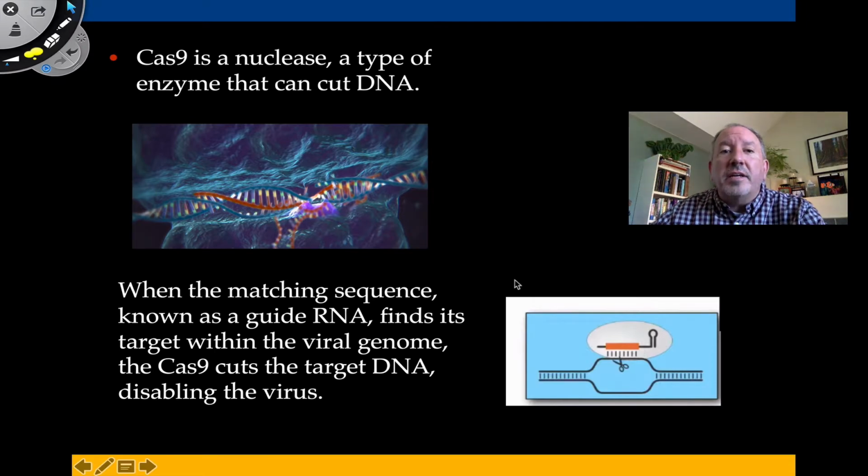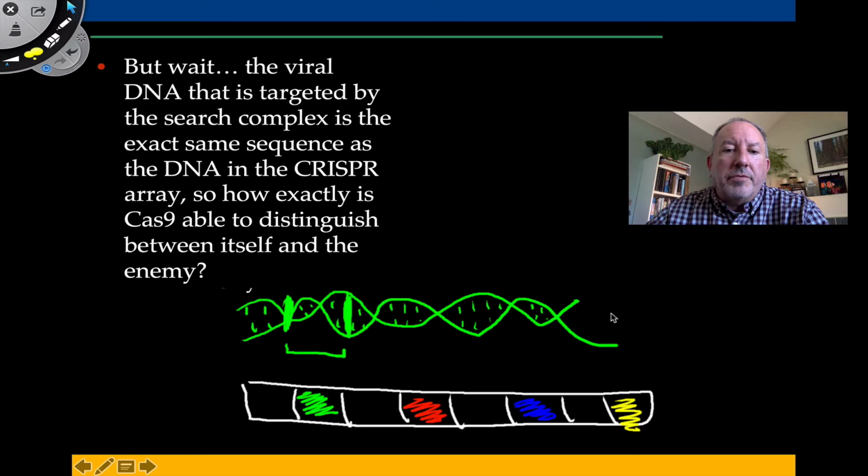And so Cas9 is a nuclease, which is a type of enzyme, as I've been describing, that cuts DNA. And so when matching the sequence, the matching sequence known as the guide RNA finds a region in the viral DNA, it'll complement and pair up with it, and then the Cas9 will actually make the cut, disabling the virus. And so as you can see here, it would seek out the sequence of the virus and then cut it.